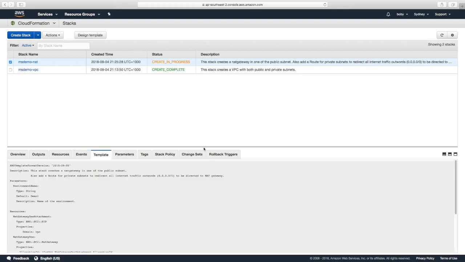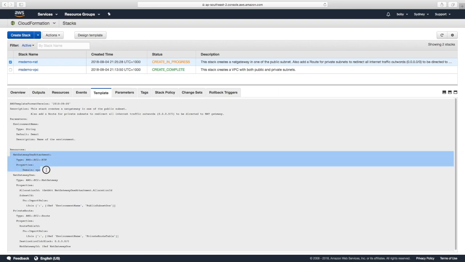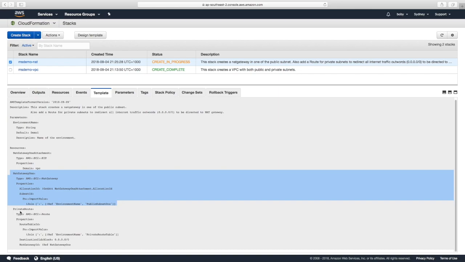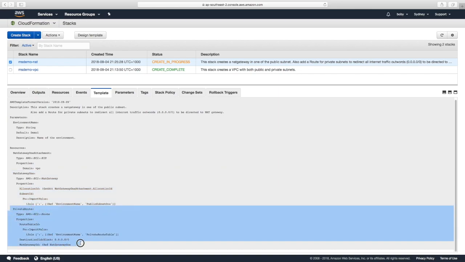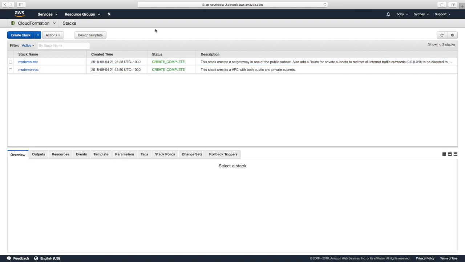While that's going on, I will open the template and quickly explain what is done here. It's pretty simple and straightforward. We have created an elastic IP, created a NAT gateway, and updated the private route saying any connection to the internet, use this NAT gateway.